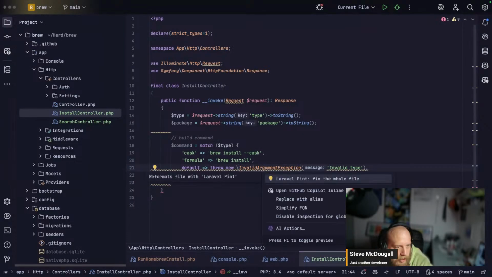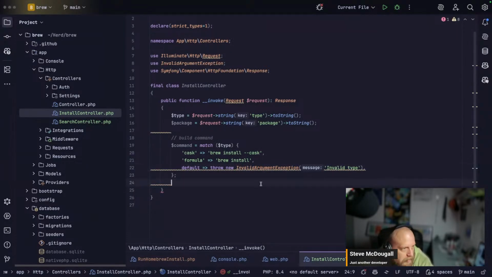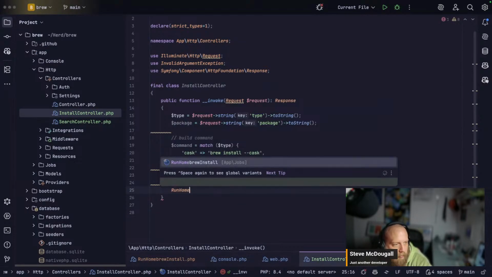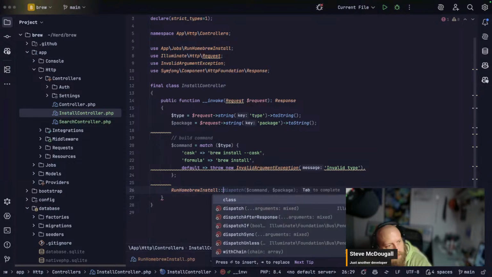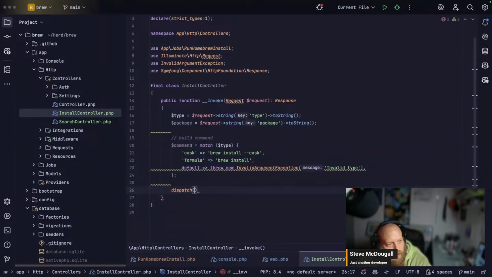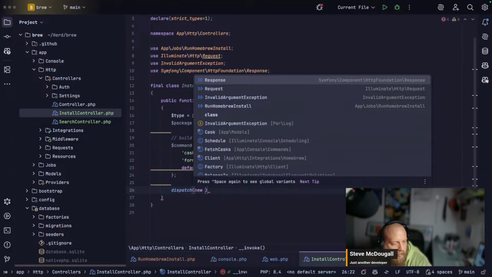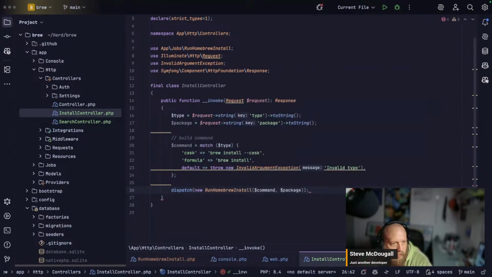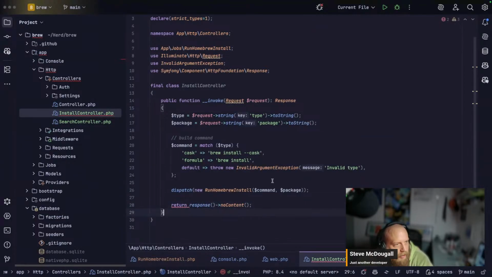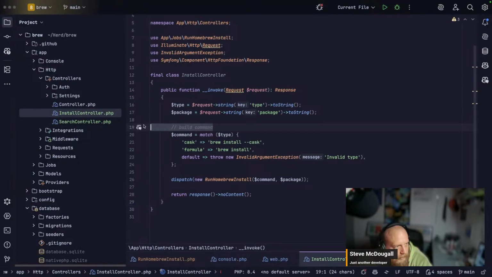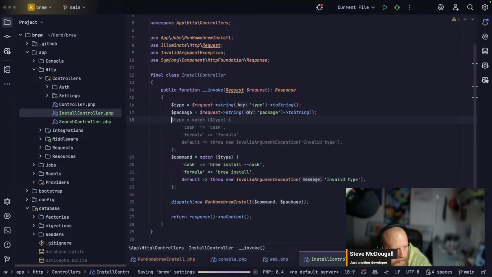Install blah blah. Then we want to run homebrew install, dispatch new RunHomebrewInstall with the command and package. Return response no content, basically at this point. So there we go. That's a really, really simple way to do that part.